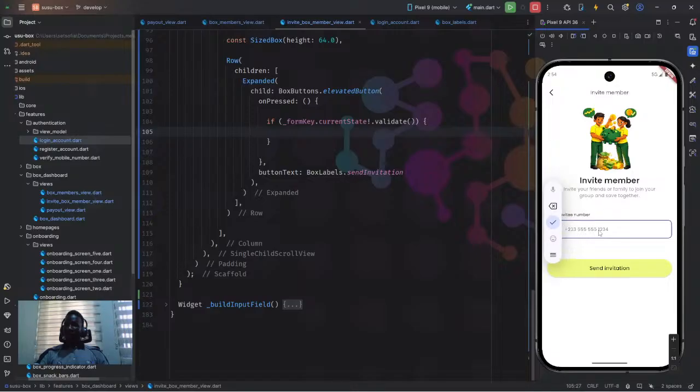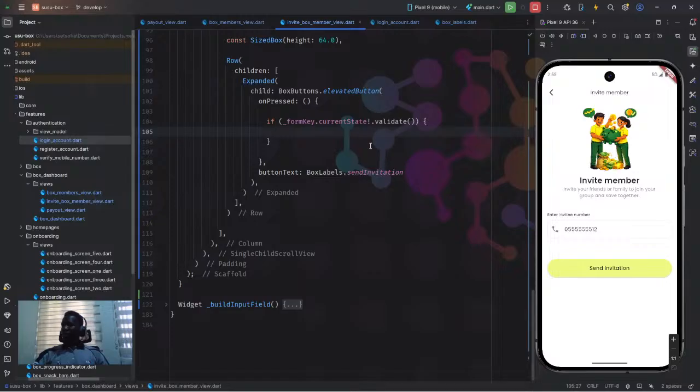And then enter 1, 2, 3, 4, 5, 6, 7, 8, 9, 10. Yeah, that's not a valid phone number, I told you. So you can see this number is valid, right? So that's one very good importance of the validator.